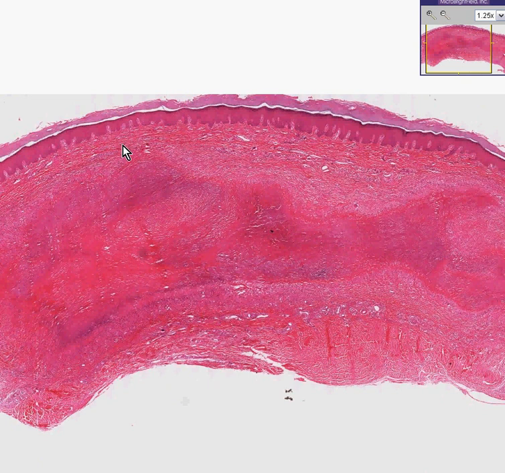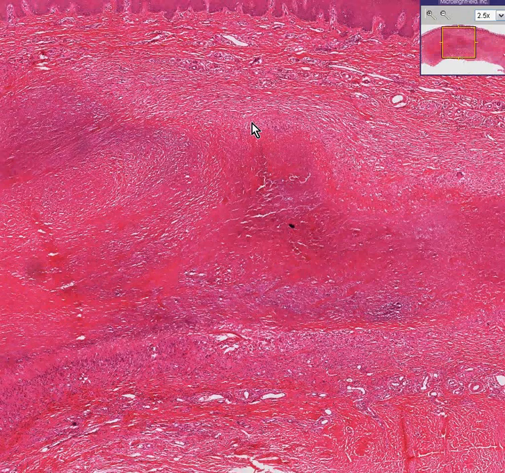What you see however in the deeper portions of the dermis and possibly extending into subcutaneous fat is something that looks kind of bizarre and unusual, and I will try to delineate the margins of it now. It seems to be kind of like this. It looks like a large nodule that is necrotic in that when you look closely you cannot see too many outlines of cells.